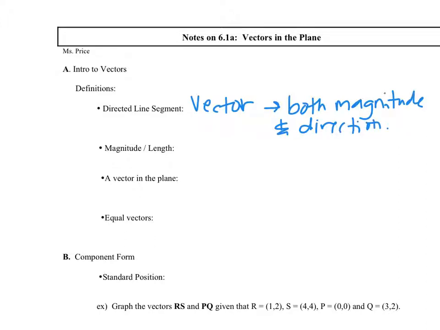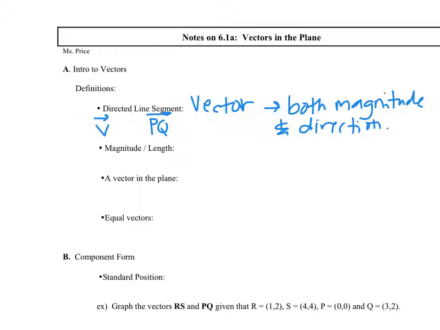All right, so vectors, they're written a couple different ways. If they're in the book, they will be in bold. If you're writing it on paper, you want to write it like this. That's vector V. They always have an arrow on top of them, okay? So a vector that goes from point P to point Q looks like this, vector PQ. Okay, and it's not the same thing as vector QP. It's different from P to Q. So it depends on how long it is. So that's the magnitude. Magnitude is the length.